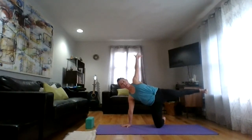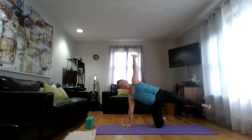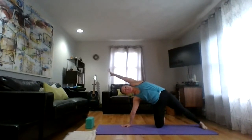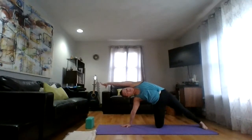Take one more big inhale. Exhale, press your foot down to the floor as you reach the fingertips towards the front, creating a sense of spaciousness in the side body.